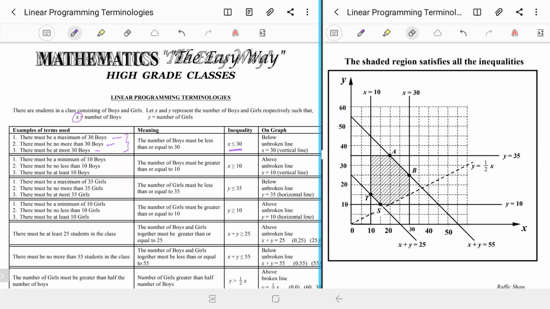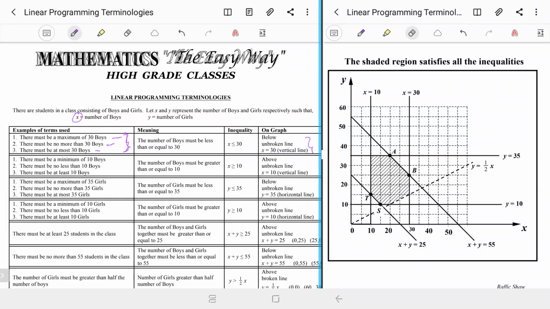So that's the first one as an example. And as I said, this will be the inequality representing this information. I can give any one of those three on the regular. Those are what they would normally say. And this will be the resulting inequality. Now we know that this inequality, in terms of what we put on a graph, means below. Why does it mean below? We're coming back to what we learned already. It means below because of the less than. It means an unbroken line because the equal is there. And the line is the line x equals 30. So that's what this part is saying in terms of what you put on the graph.